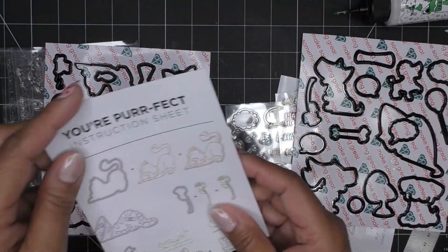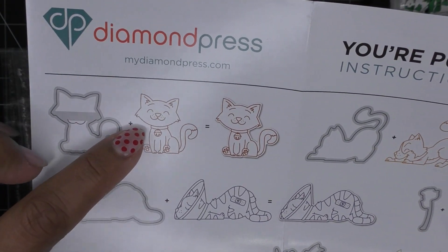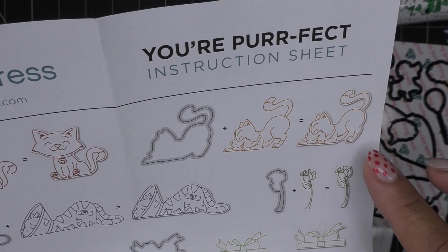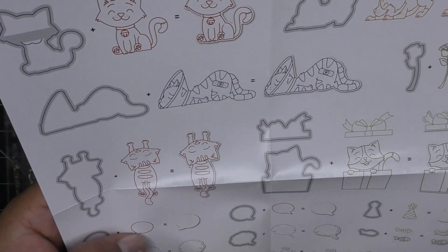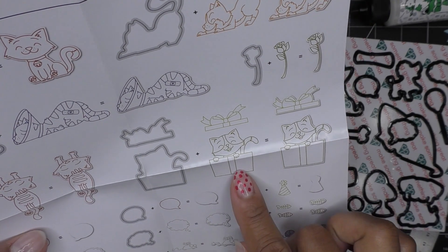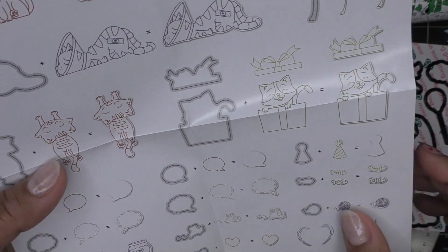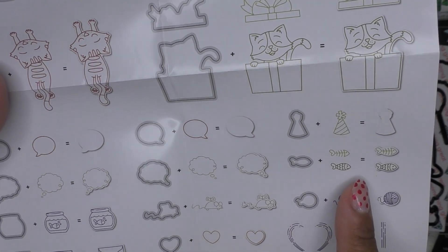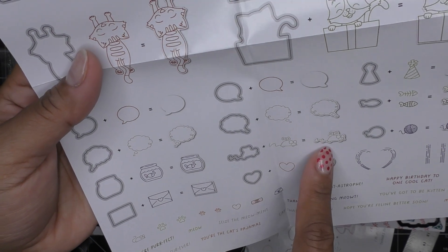This one will be more playful. You have your rose, the little hanging cat - those designs are so cute, I love it. And then this one - you have the little guy kind of popping out of a little gift with dies for that too. Speech bubbles left and right, and thought bubbles. A little party hat, and I was hoping it had a little fish - how cute! There's a little mouse toy and a ball of yarn.